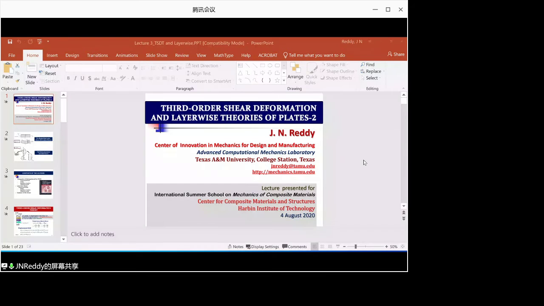So that is why I think we should try to eliminate these kinds of fixes. We should not play with artificial ways to get rid of locking. We should genuinely put the right kind of interpolation for each of the variables, as dictated by the governing equations. Then you will not have locking. But that means you have to pay a little bit more. There is no free lunch. You have to pay if you want more accurate results. Whereas coming to the layer-wise theory, there is no shear locking.